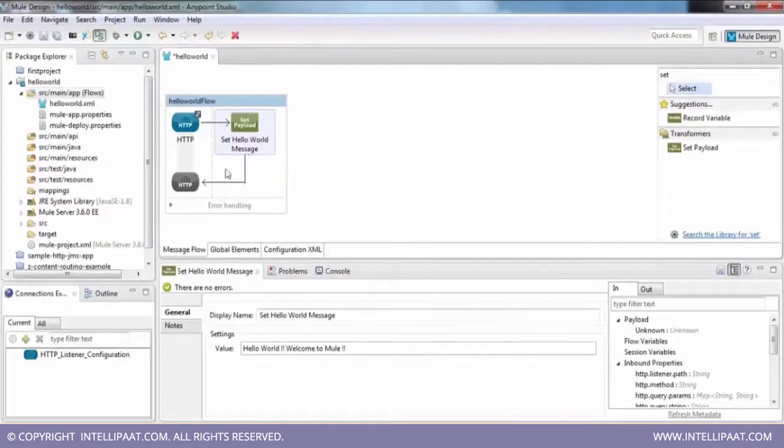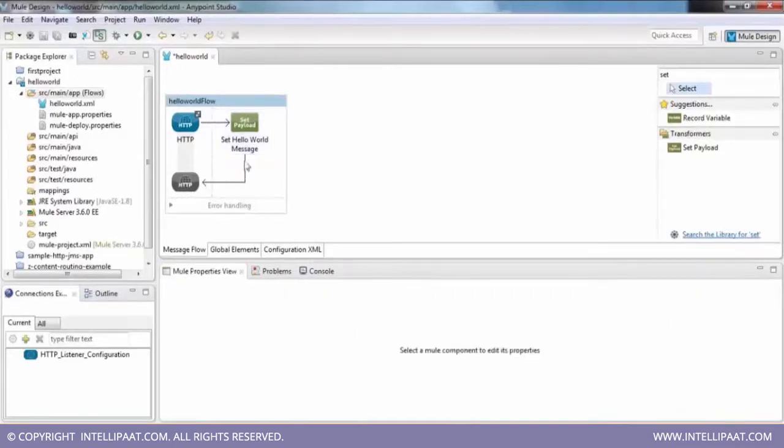In this response phase, it's going to return the message that was there at this point. Whatever the last message processor gave us as output, that is exactly the message that's going to be written to the starting point as well. So when we hit this URL from a browser, it goes and hits the next message processor, which sets the message payload, which is returned back to the browser, and it will be displayed in the browser.